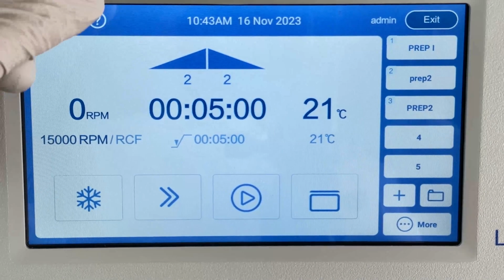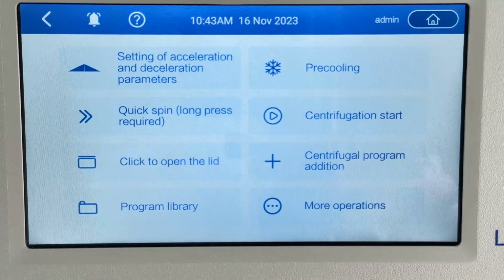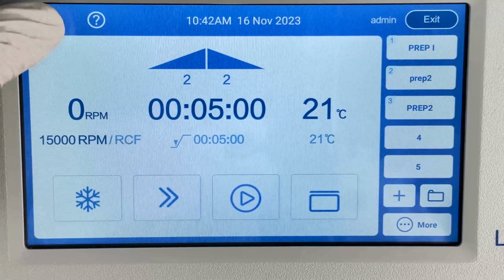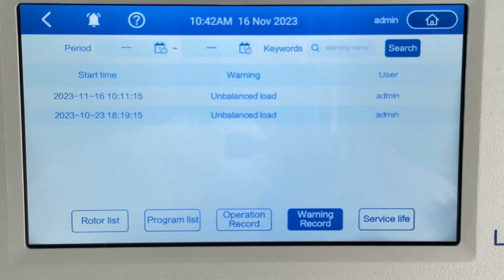If you ever get stuck, just press this button here and it will tell you what the features are of the home screen. If you want to check how the machine's being used, just periodically check the alarms, and you can see that there's been some imbalances, so it suggests that people need some training.